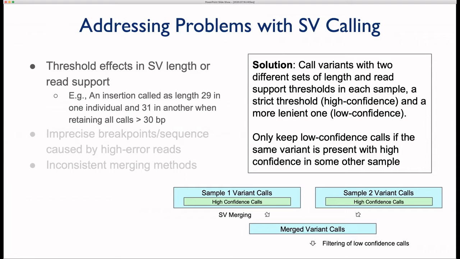In a single sample, that's perhaps the best you can do, but if you're trying to do any sorts of comparisons, this can lead to these so-called thresholding effects, where a variant is found in one and not found in the other. We need to be able to address that. Fortunately, there's a pretty straightforward solution for this: call variants in a very, very sensitive mode up front, do your comparison across sensitive variants, and then at the end, you can post-hoc filter to variants of a certain size or a certain level of coverage to combat that. That's the most straightforward, although it is the largest source of Mendelian discordance when we look at it.